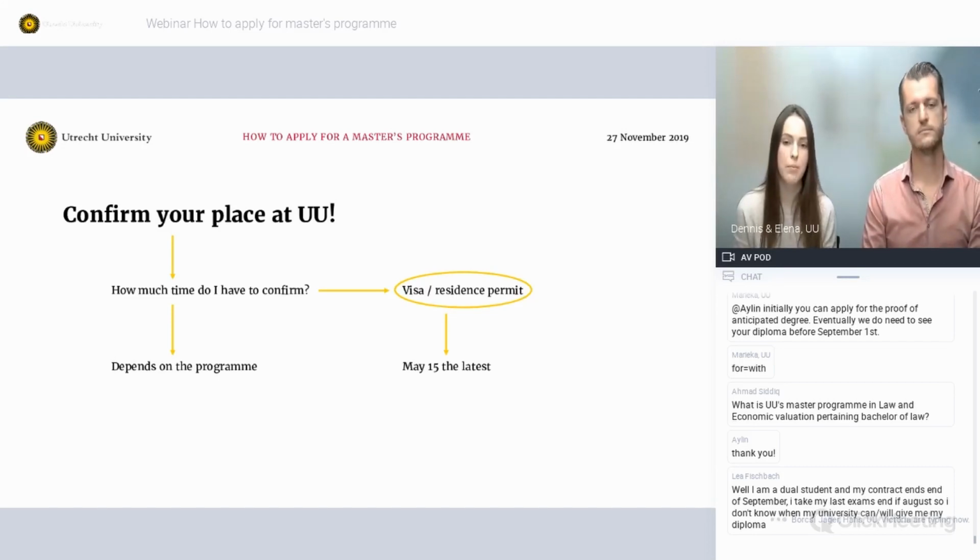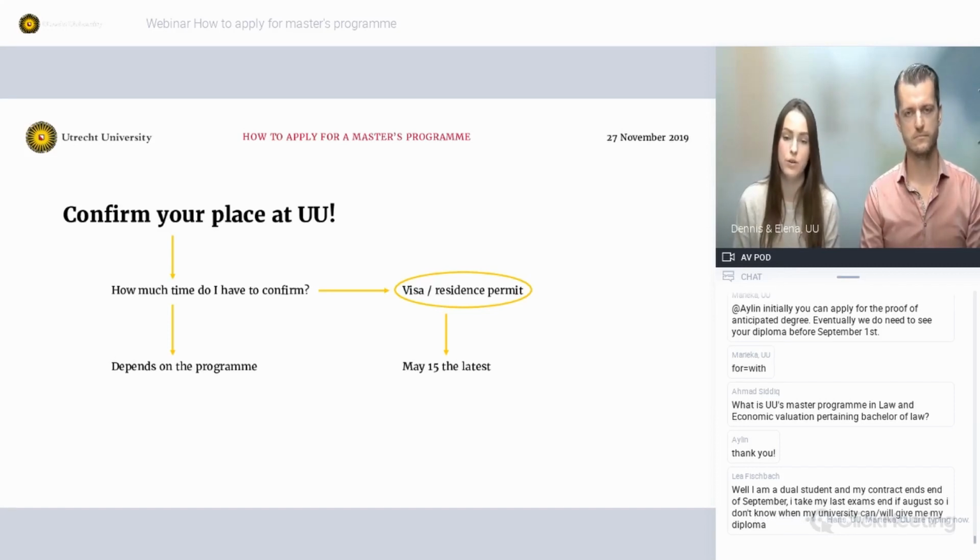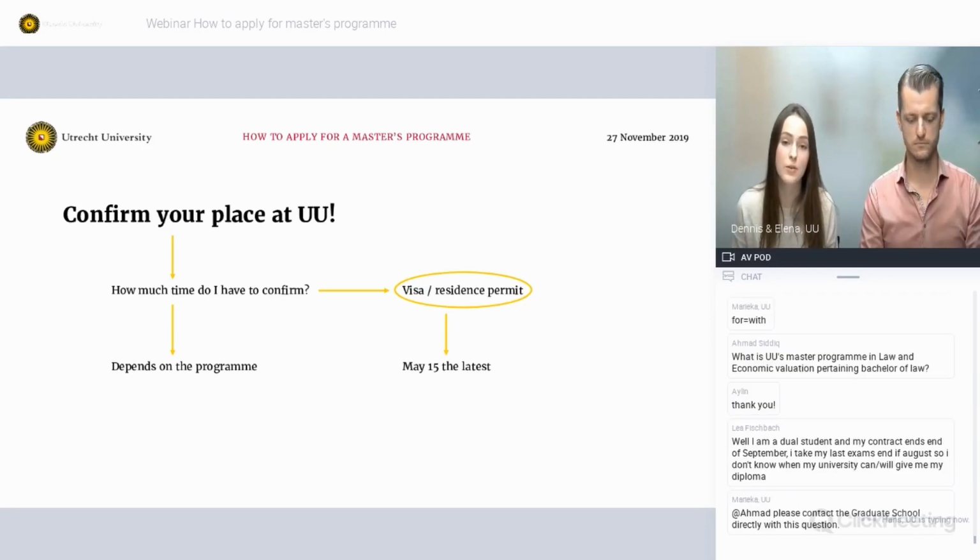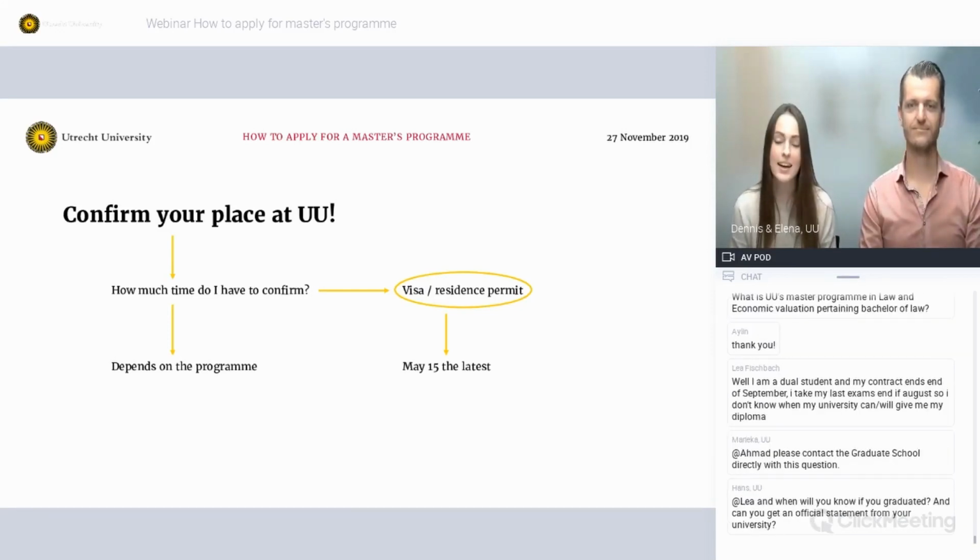Yeah, so to quickly recap what happens after you got your conditional admission. So you get your conditional admission, then you have a lot of time, well, at least until May 15th to confirm your place. And in that time, by the end of March, if you apply for a scholarship from Utrecht University, you will get your scholarship decision. So you don't have to confirm anything if your scholarship is a crucial factor. So when you get your scholarship decision, you can decline or hopefully accept the offer in Osiris. And then as soon as you accepted the offer, the university will communicate to you how you have to proceed with the visa and residence permit procedures.